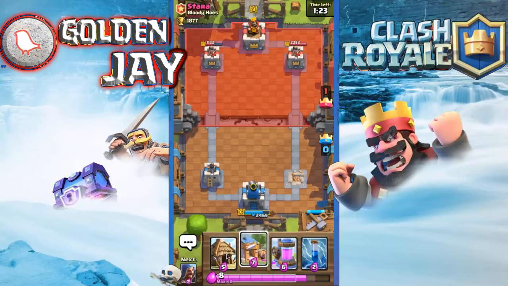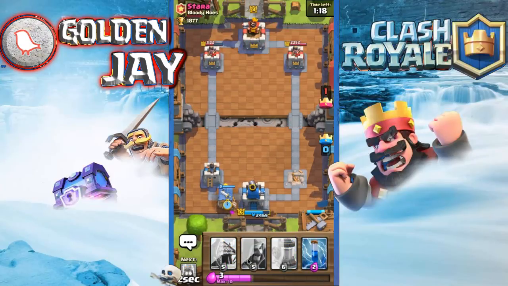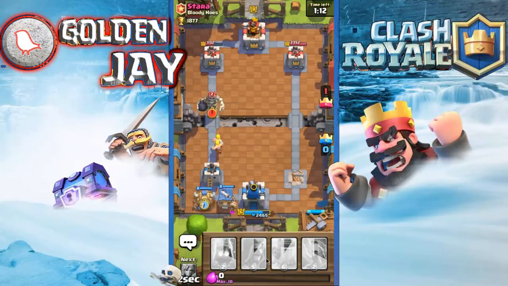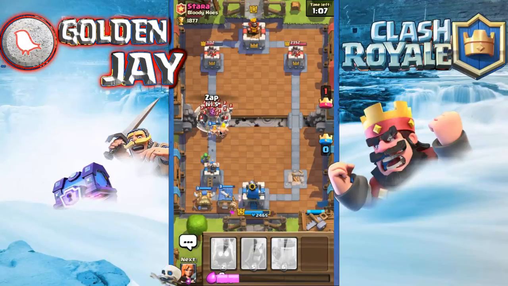I don't know if he's gonna go for the three or not. I'm gonna place that down right there. See what happens. We're almost at double elixir. Let's place that down right there. YOLO.